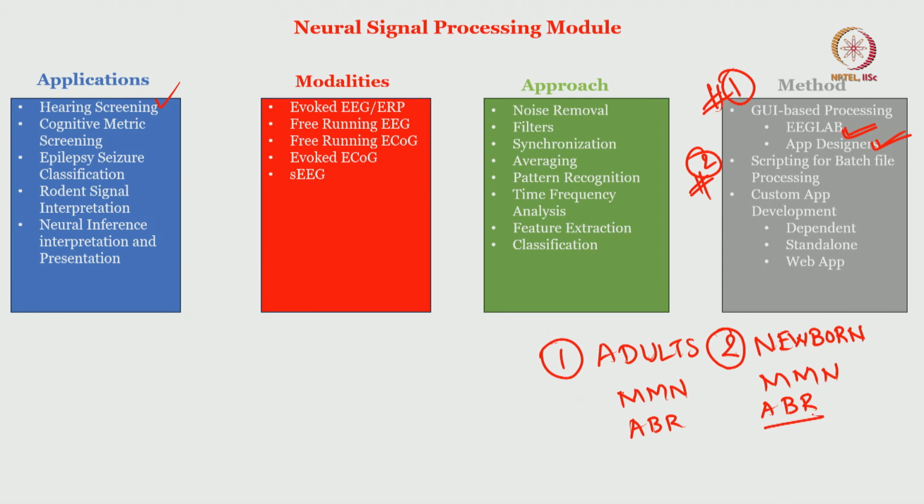This is a technique which is currently in use, but MMN gives a little bit more information. So these are the 2 parameters which we are going to record. If you have this kind of structure in your mind, that I will be using only this modality of the brain, you can develop your custom app. When I say hearing screening, these are the 2 parameters. When I say cognitive metrics, let's say I will be recording something called attention and working memory, right?